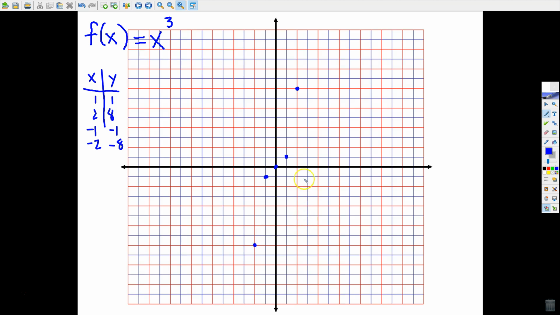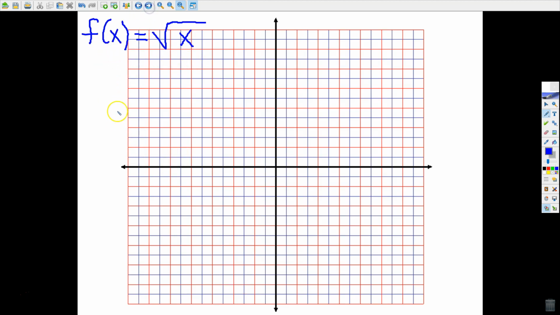So this x to the third power, it's not really an S shape, but kind of, I guess, like it. It goes through this point and then continues to widen as the numbers for x get smaller, and it will continue to widen up here as the numbers for x, the inputs, get bigger. But that's an example of the parent function f of x equals x cubed.